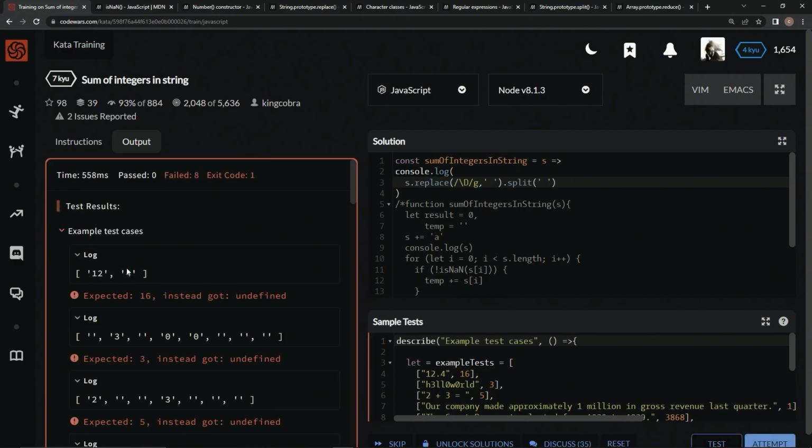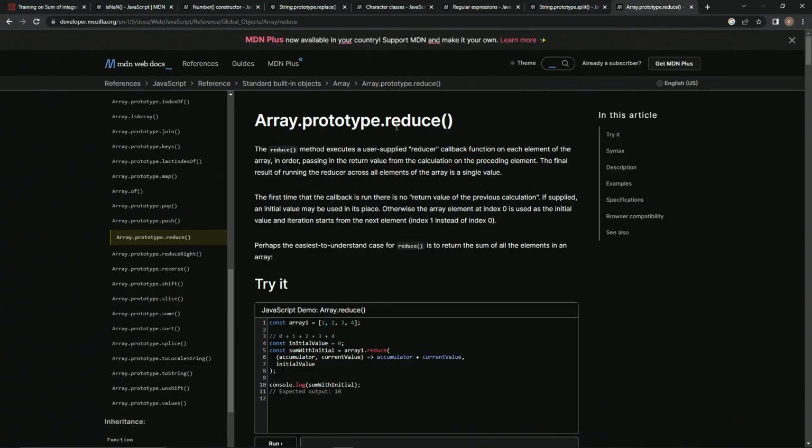Now we've got 12.4, we've got empty string, 3, empty string, 0, 0, empty, empty, empty, all the way like that. Now we're going to use the reduce method so we can sum all the elements inside the array. If you don't know about the reduce method, it executes a user-supplied reducer callback function on each element of the array in order, passing in the return value from the calculation on the preceding element.